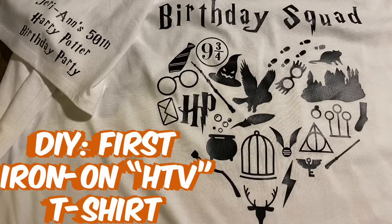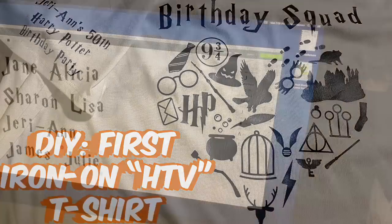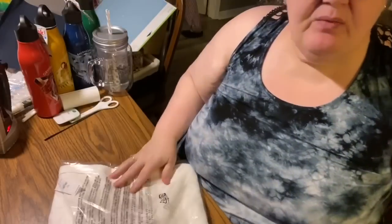Today we're going to do a DIY. It's my first iron-on heat transfer vinyl Cricut project. I made squad t-shirts for my birthday, and you guys are going to learn along with me, mistakes and the ways we're going to fix them and so on. So here we go. I wanted to show you what I just learned.